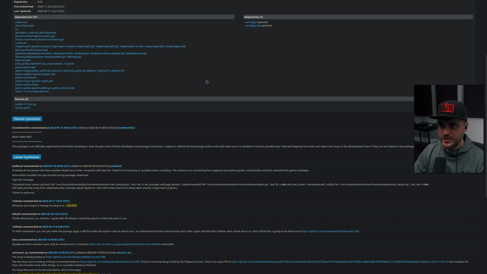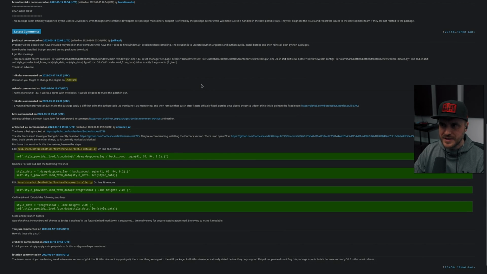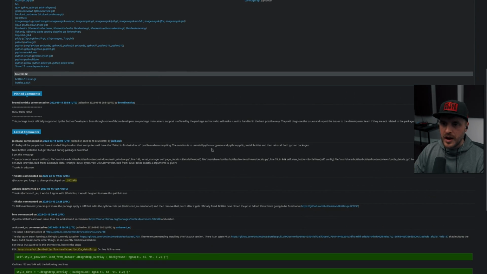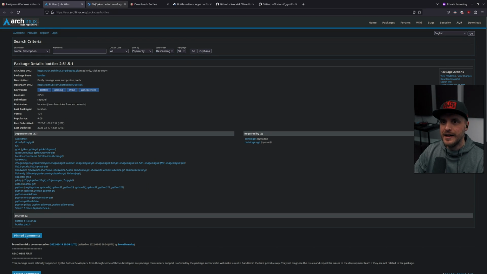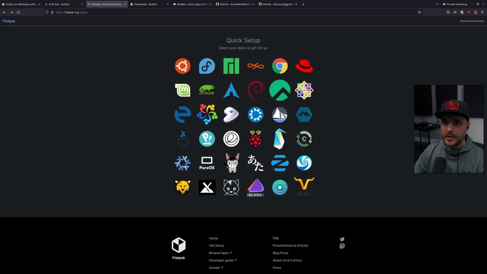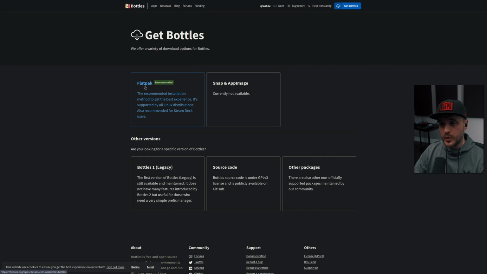I had no problem for the last year, and two or 3 weeks ago, it started to break everywhere after an update. And I'm pretty sure you're gonna be able to run it natively. It's still, you know, sometimes a source of problems. So because I'm trying to make this tutorial as simple as possible, I will advise you to use Flatpak. And Flatpak is actually the recommended way to install Bottles on your Linux machine.